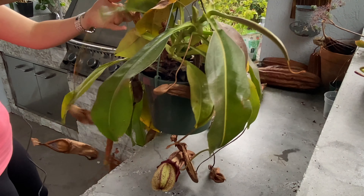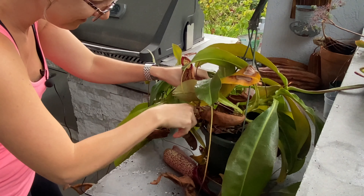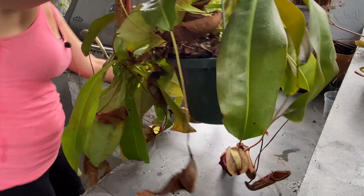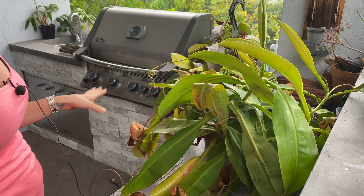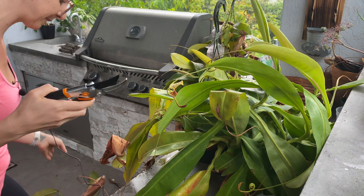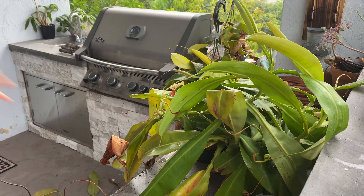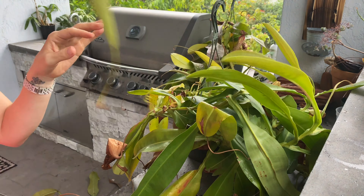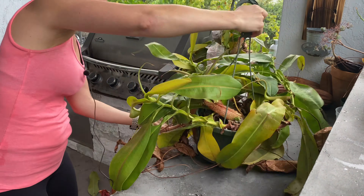As I'm here cutting away at this lovely plant, I wanted to give you some specific information about the Nepenthes Miranda. This particular pitcher plant is considered sterile. It does make a really beautiful flower spike a couple of times a year, but it will never give you a seed from it in order to grow a new plant. So what you see available to purchase is done through propagation.